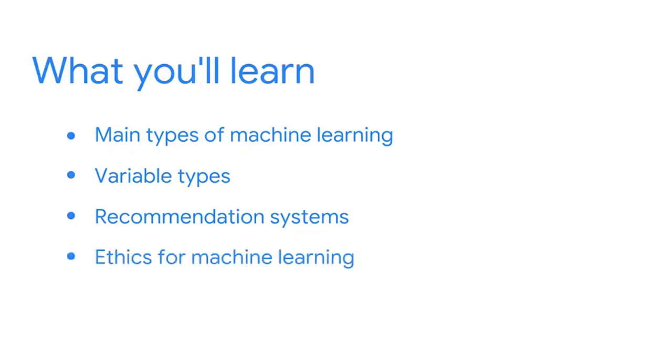Finally, we'll learn about the ethics and applications of machine learning. We'll examine the questions that data professionals must ask as they plan, analyze, construct, and execute models. Because machine learning models are very powerful, it's important for data professionals to consider the ethical implications of their work. Coming up, we'll give you the tools to avoid some common mistakes that can mean the difference between a problematic project and a successful one. Now let's get started.